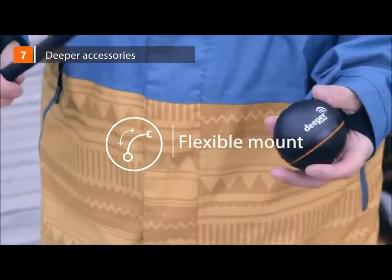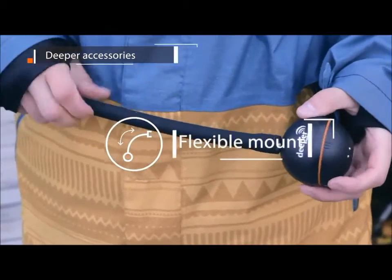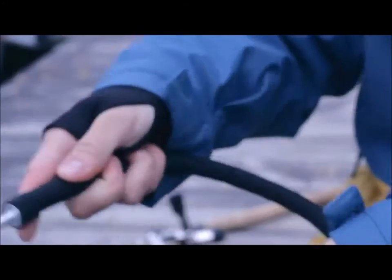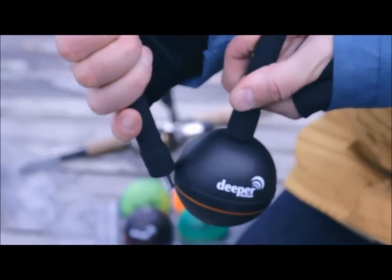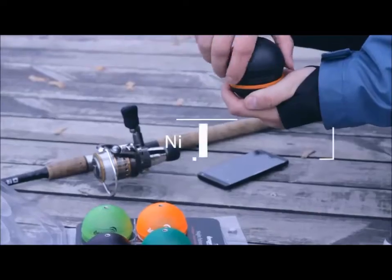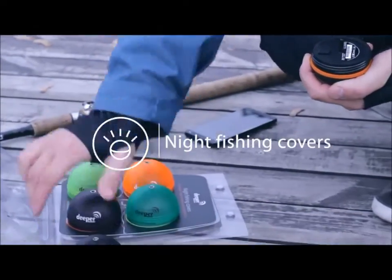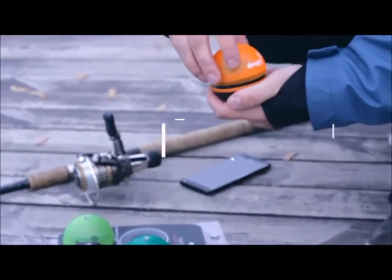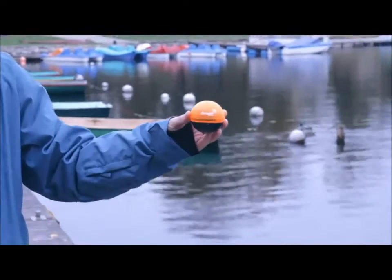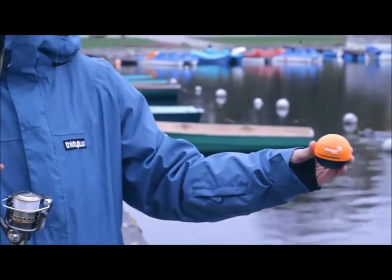Accessories. New mounting solutions are durable, compact, look great and have no sharp edges or points. The new Deeper Flexible Arm allows you to mount your Deeper to almost anything. A heavy-duty flexible arm makes sure neither your Deeper nor your boat are damaged even when you hit something hard. A universal quarter-twenty male screw makes it compatible with RAM mounts or any other paddle sport mounting accessories. For fishing at night, just swap the original cover case with a transparent one and choose night fishing mode on the mobile application. New color covers will help you find Deeper at longer distances in any weather.